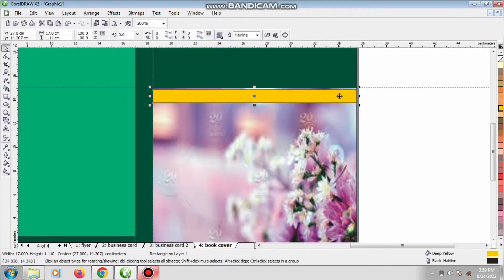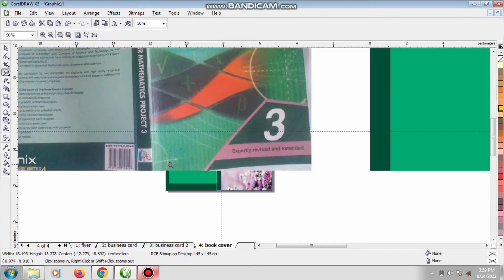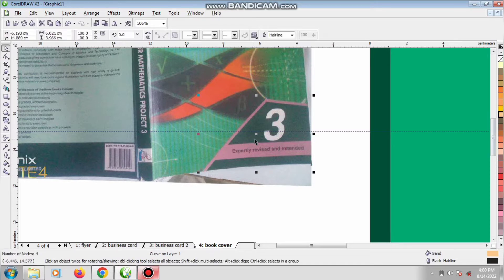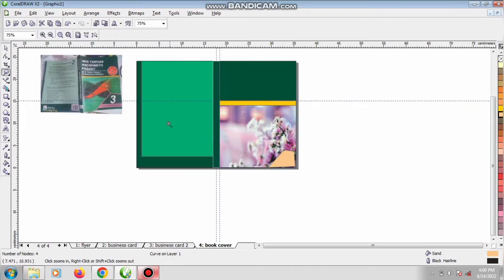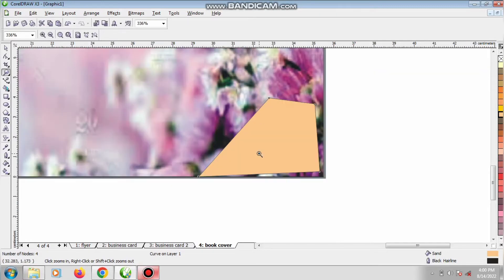Do you see? So that is all about it. On our page again we have this design — let me zoom it out. We have this design; if you have the book with you, you can just try to bring it out. Do you see the shape I drew out? This is the shape we shall be using. Now if you don't have the book on the system, we are going to create that shape. As big as this shape is, that's the size it gives me, so our shape should not be more than this size.